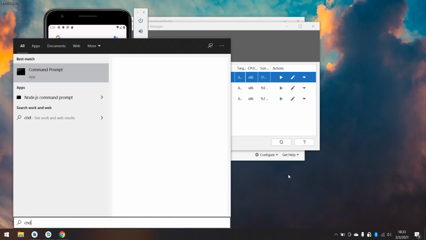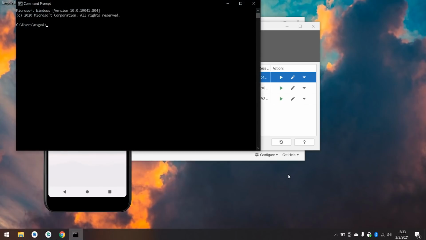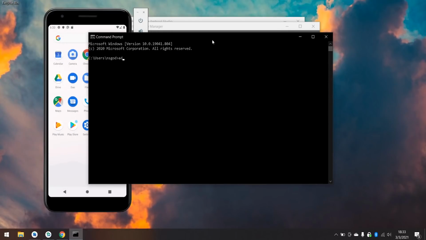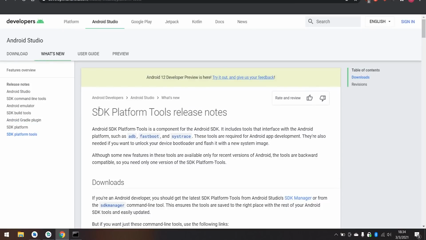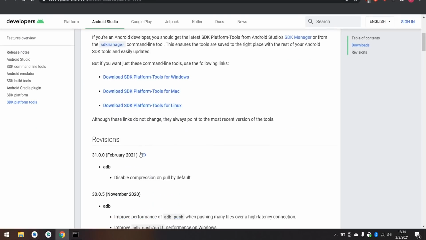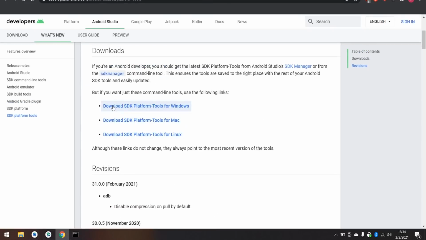And to verify that it is, we can open the command prompt, and then you can just type in adb version. Because it responded with an actual Android Debug Bridge version and not Windows telling me that this program is not installed, I know that it has been installed. In case, for whatever reason, Google changes it in the future and Android Debug Bridge isn't installed or Windows isn't configured correctly, you can navigate to this Android Developers page and download the SDK platform tools for Windows, and you should be able to install it and use Android Debug Bridge there.